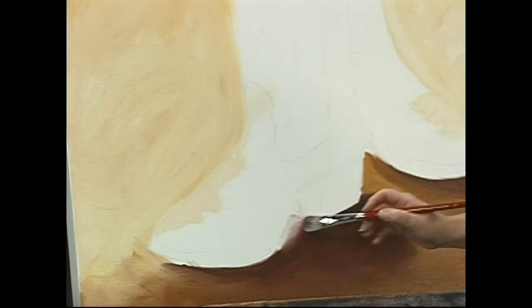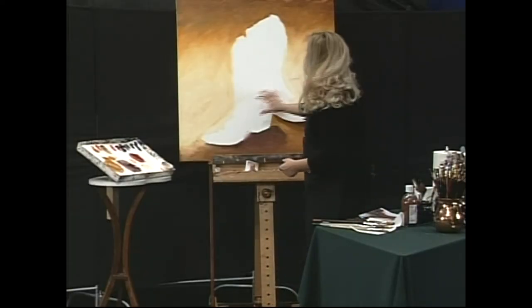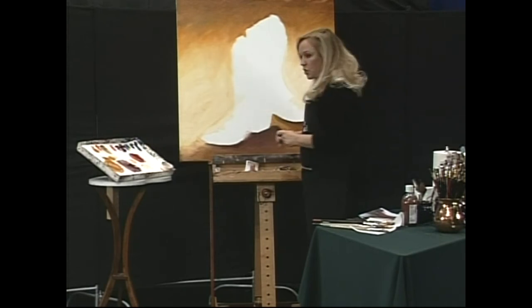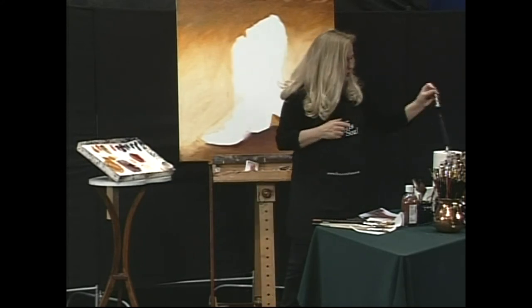There, that's enough. Okay, so we have the lights based in. Let's get some darks put in, and then we'll meet in the middle. See where we need to go.